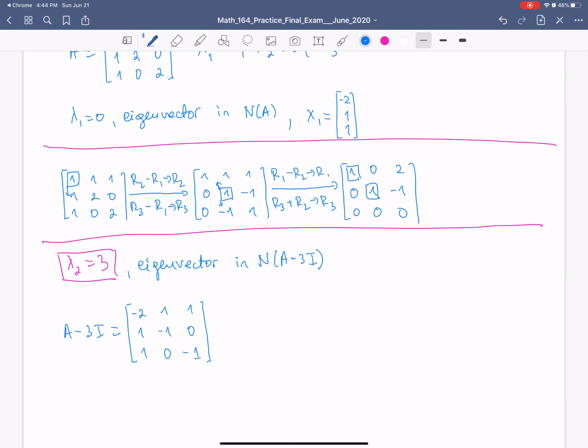And I know that I have a null space here. So how do I get the null space? Well, actually, it's quite easy. If you add all the rows or all the columns, you need to add the columns, even though this is symmetric. But if you add all the columns, you're simply going to get 0. See here, negative 2 plus 1 plus 1, 0. 1 minus 1, 0. 1 minus 1, 0. So the null space is defined by the vector 1, 1, 1. This is very obvious. And in fact, that's always an eigenvector of a Markov matrix because the rows add up to 1. So the special solution is the vector 1, 1, 1.